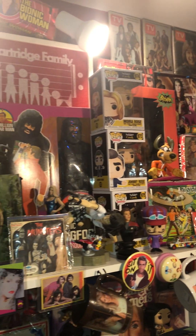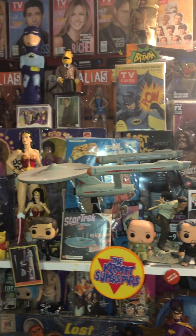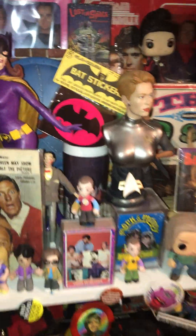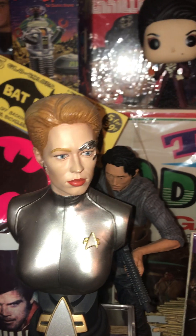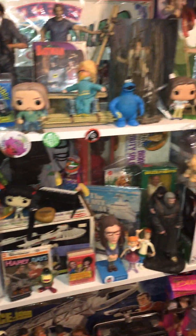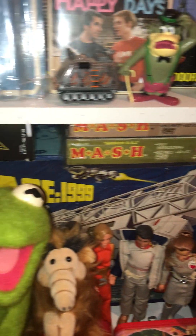It's gotten to a point where it's pretty much where I want it to be, so I don't have tons and tons of things, but I'm always finding little things to add, and there's still a few holy grails that I am looking for and hope to eventually find. I love these statues — they are just so well done. This is Yvonne Craig — what a gorgeous job they did on her Batgirl. Seven of Nine — another one of my favorite TV characters from Star Trek Voyager. Just really good — some of the stuff is just done so well. So I think this is going to conclude our little trip down memory lane here.